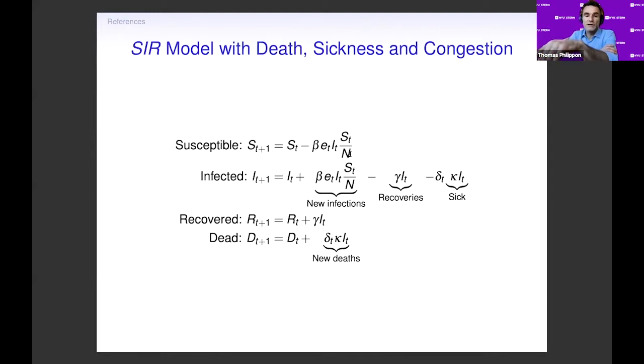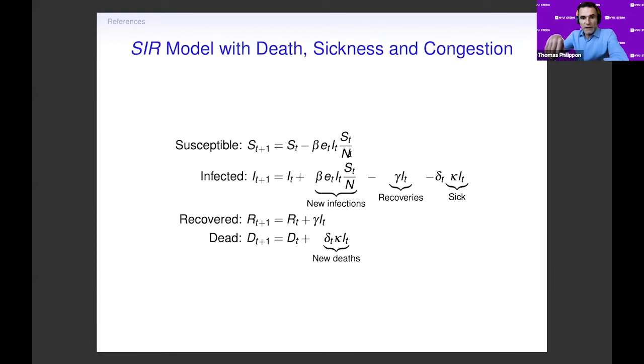What you can change is E, which is the exposure. If you stay home, if you wear a mask, if you wash your hands all the time, you're going to lower E. In the baseline SIR model, E is fixed. It's like a number people take. Of course, in economics, the whole idea is that E is endogenous. That's going to be the key variable that we want to understand.